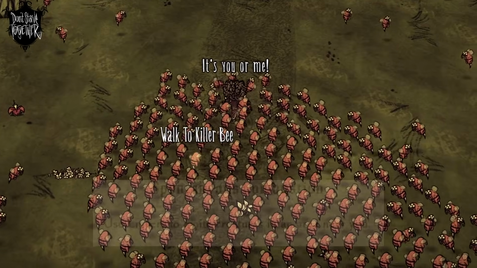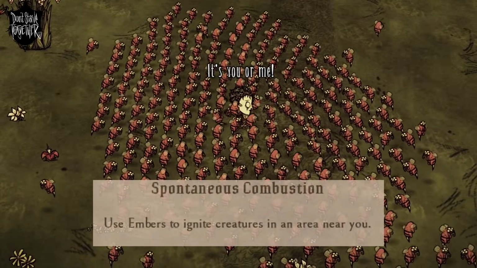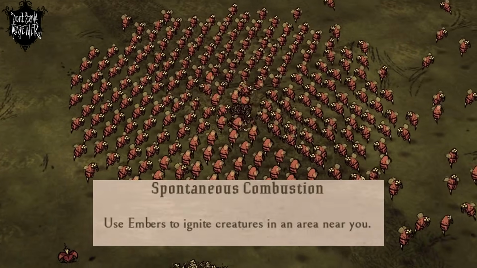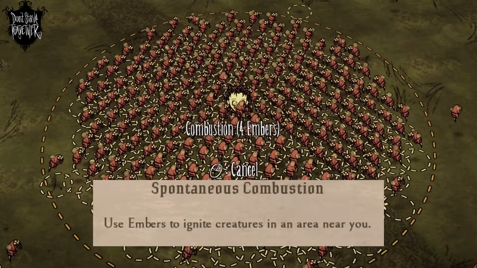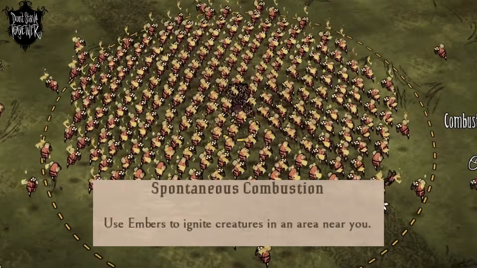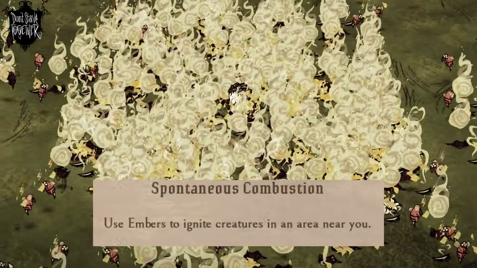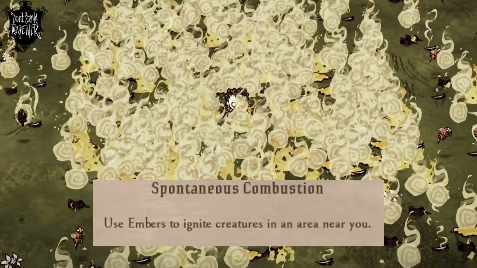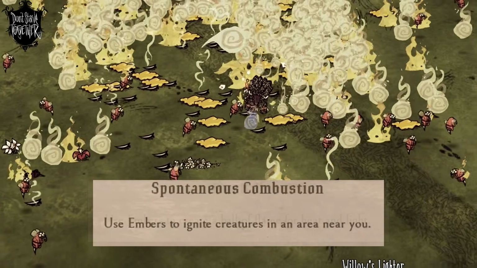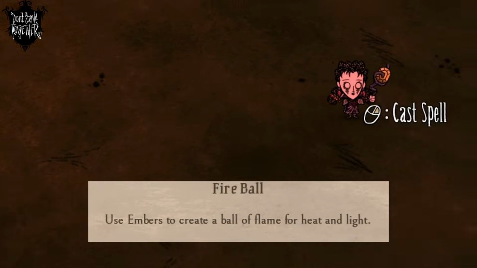From here, we have 3 different perks to choose from. We'll go left to right, starting with one of Willow's best crowd control spells, Spontaneous Combustion. If you've ever seen a Willow cutting down bees like Swiss cheese, this is what she's using. This spell costs 4 embers and is by far the best for either farming more embers or dealing with crowds. Much like the Flamecast spell, this one causes enemies inflicted to take double damage, which again makes farming embers super easy.